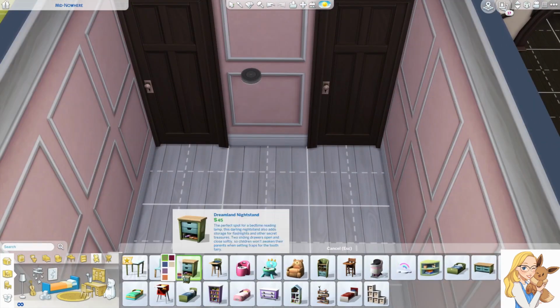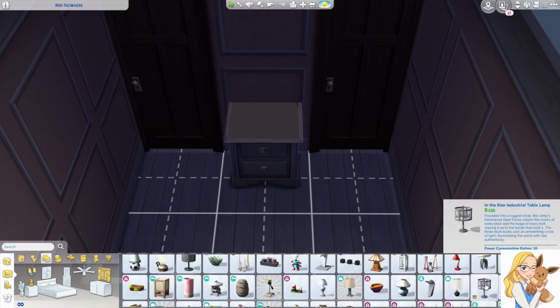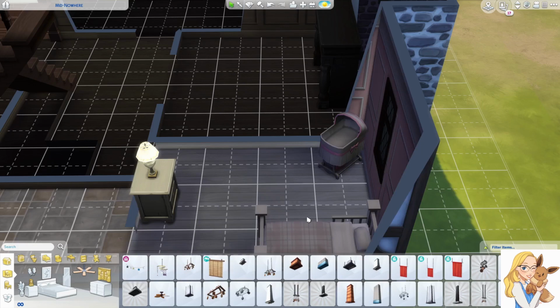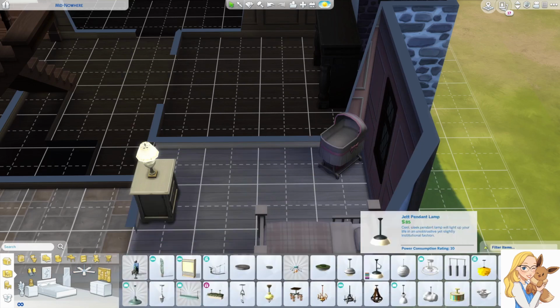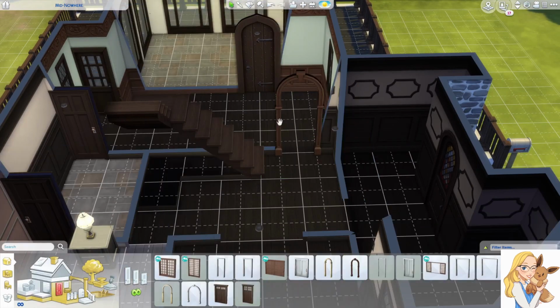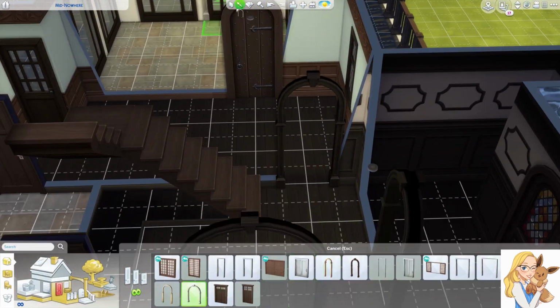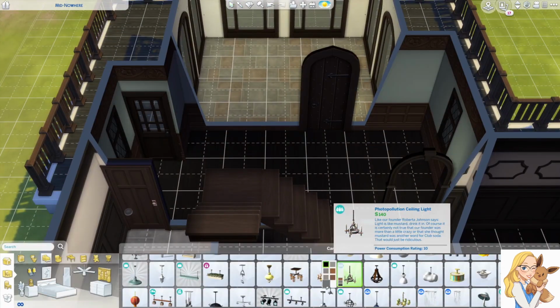I decided to go with sort of this pink girls theme, this toddler bedroom with a little baby bassinet. So if you have two Sims and a baby, they can move into this house quite easily.